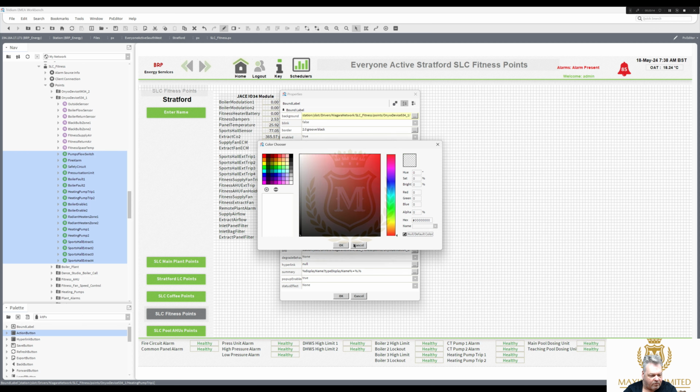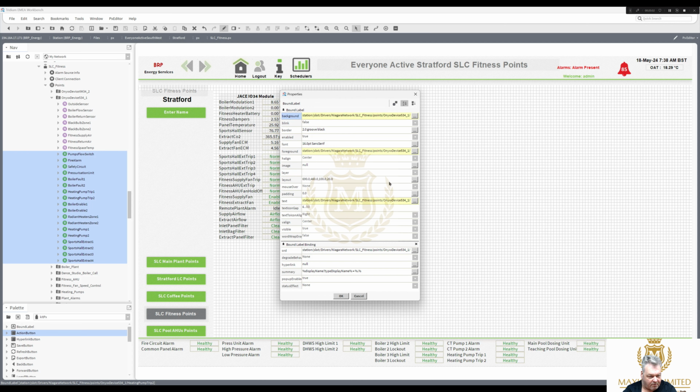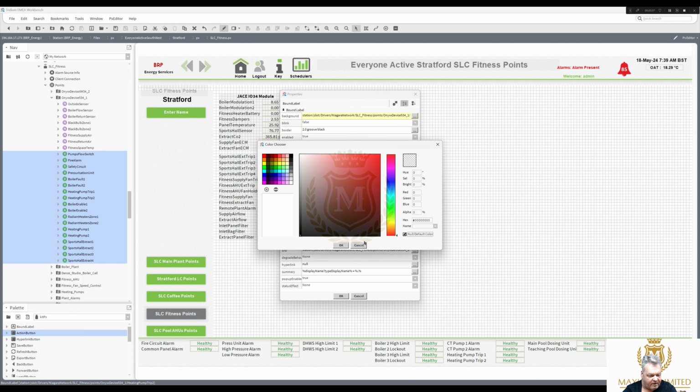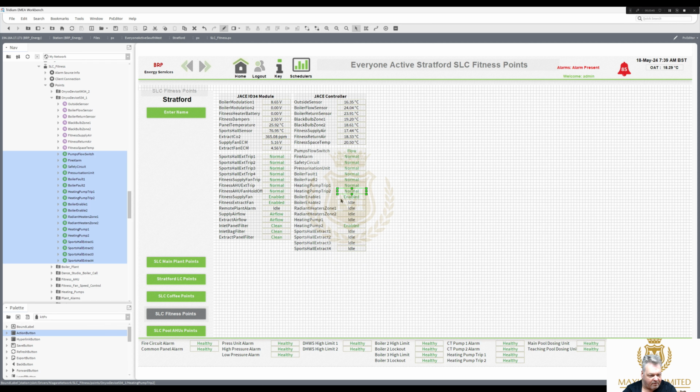True value is null, which is going to be an alarm. You could put it to red, but normally the background will bring that in for you on the alarm. If the alarm's attached to that point, then the background will make it red for you. So really you would want that text to be white because it's going to be on a red background. But at the moment I'm just leaving it as transparent, which is black. That's that. So we've got a boiler enabled there, heating point.